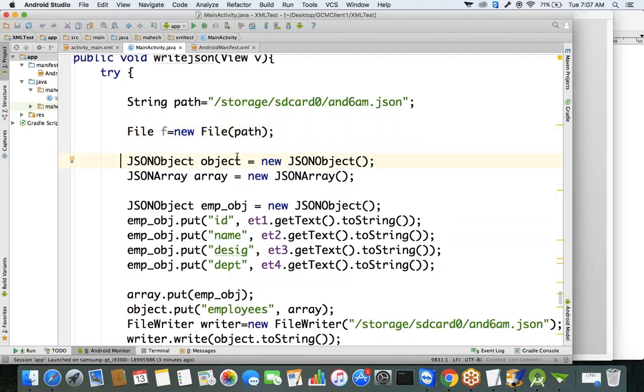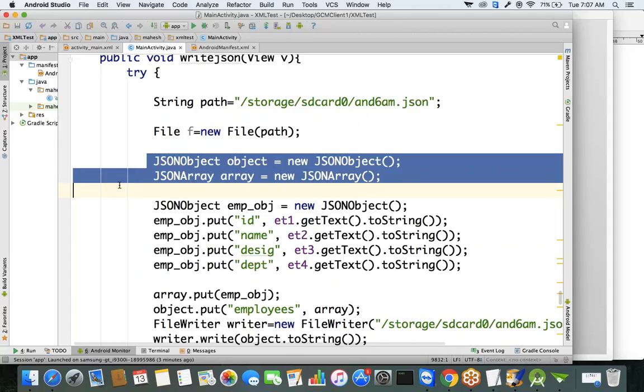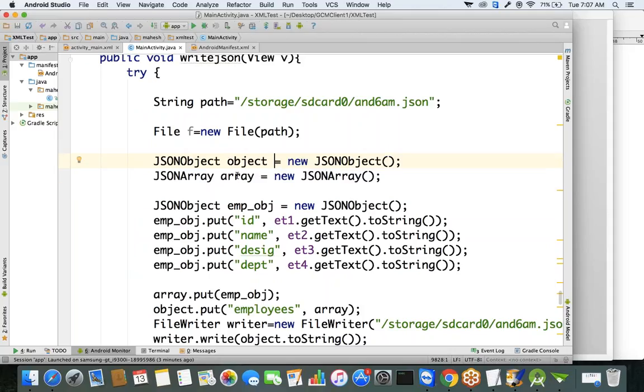Now when we have to create this new JSON object and new JSON array, the first time, the file is not available, then we have to create the new JSON object and new JSON array. If the file is already available, it should not create a new JSON object and it should not create a new array. If you make only that change, it's going to append to the previous data. So every time, don't create this JSON object and don't create the array. Let's write the logic here.